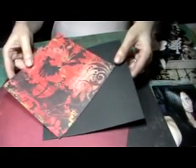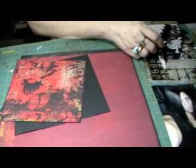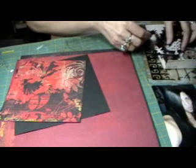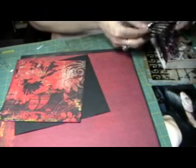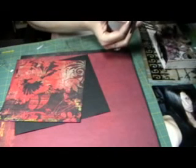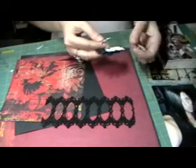Hey guys, it's Deb. I'm here for another layout. I picked my photos - I'm putting two on this page - and I picked out my papers. I cut these shorter to save a little time. The whole idea of this is to show you it's a good idea to go through your stash, because after a while you forget what you have. When you go to put something together - a mini, a card, or a tag - go through your things and see what you have, and pull out what you think will go with your photos.